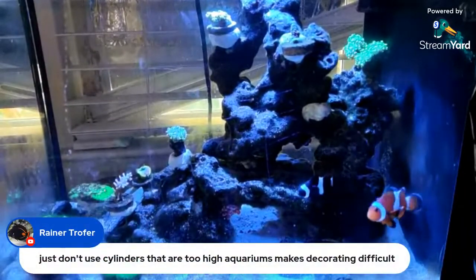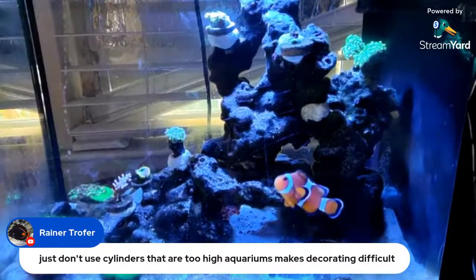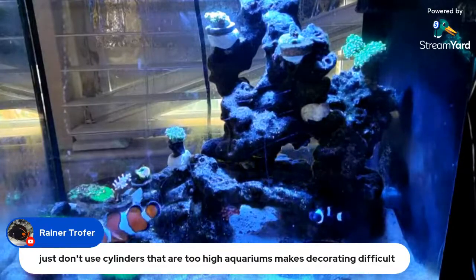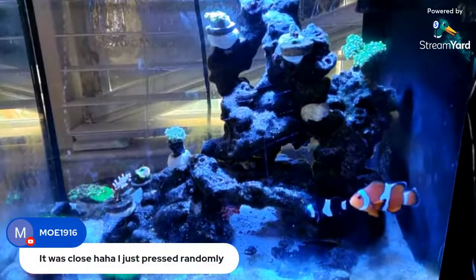Just don't use cylinders that are too high. Aquariums makes decorating difficult. Oh yeah, Rainer, you have that tall cylinder freshwater tank, bro. I never seen a tank like that, bro. That's some crazy stuff.